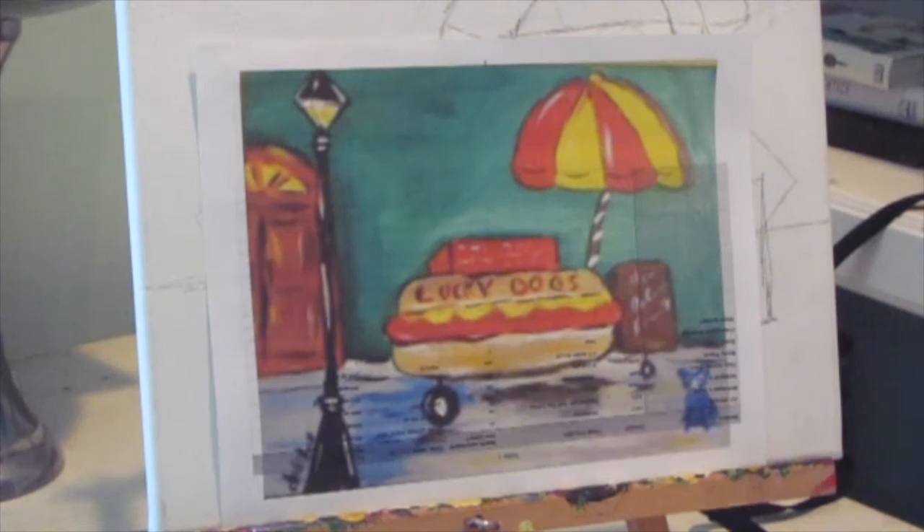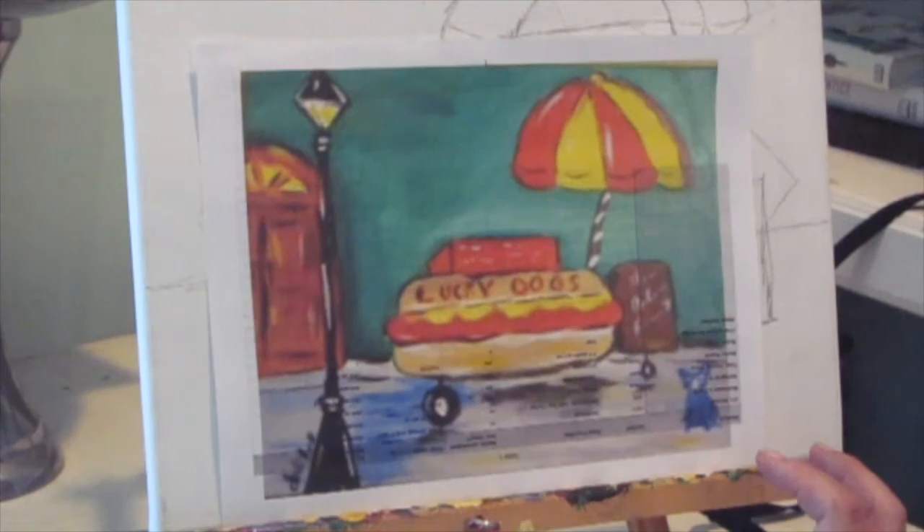You might not quite get it if you've never been to New Orleans, but it does have quite a few characters that are like real people in New Orleans. There's also a book called Finding Ignatius, which is about the Lucky Dog business — that's another book you can read. Just Google images of Lucky Dogs, New Orleans. This is a really iconic image from New Orleans.